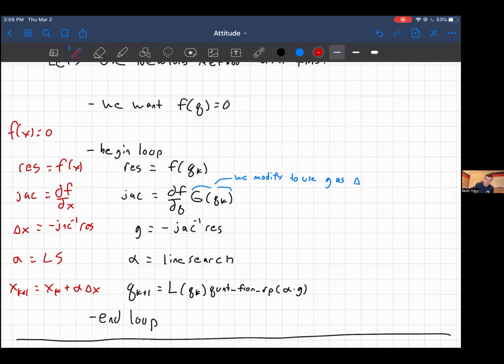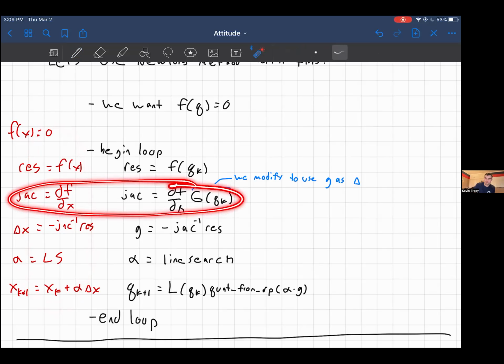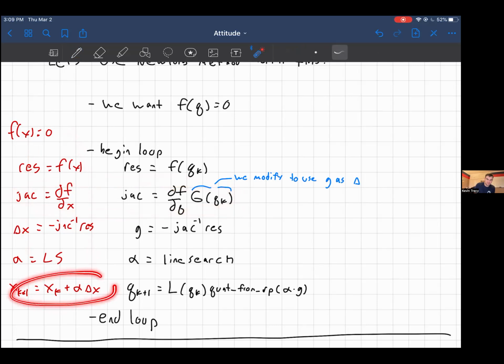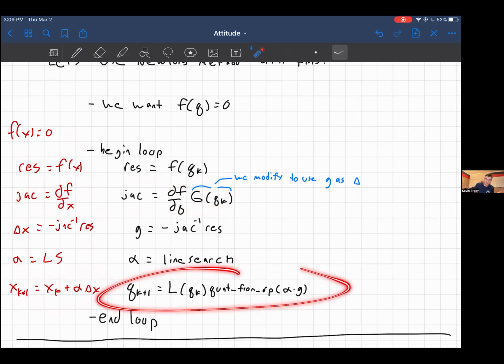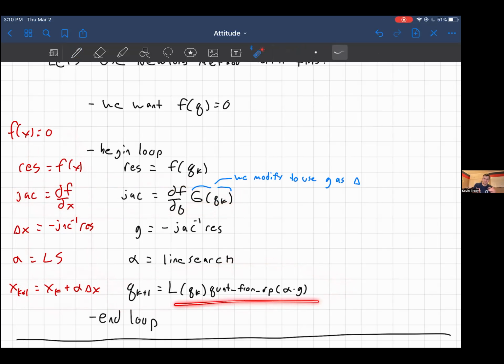So here we see normal Newton's method, and what we've done is modify this thing right here. We've modified our Jacobian with this G matrix, and then we've modified how we apply the update. Before, we just applied these updates additively; now we define them using quaternion multiplication. This is pretty much how we modify Newton's method to handle quaternion inputs: we apply this G to modify the Jacobian, and then we change the way that we update. And this just makes Newton's method work.